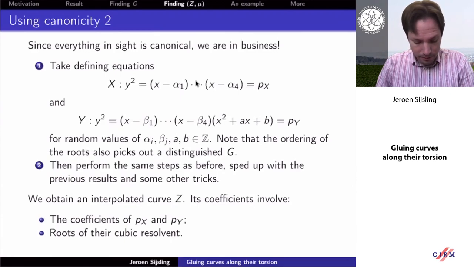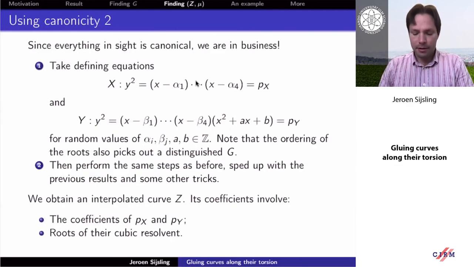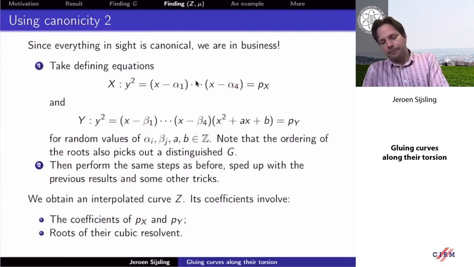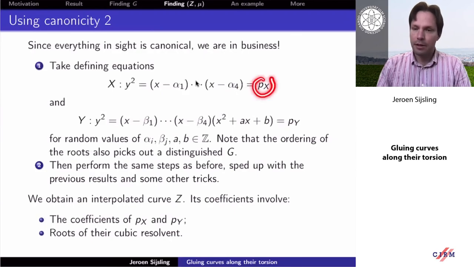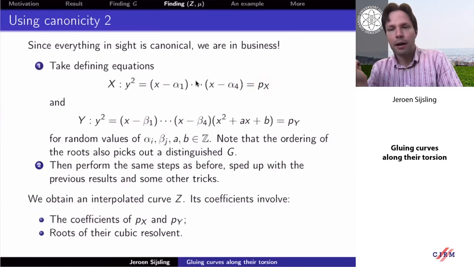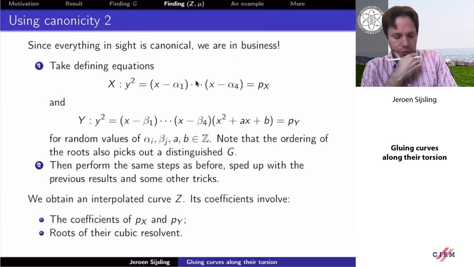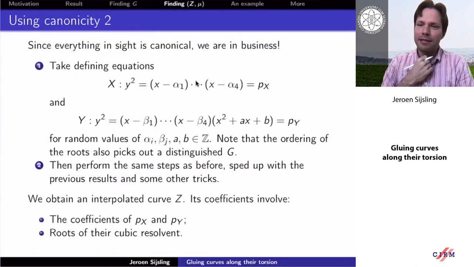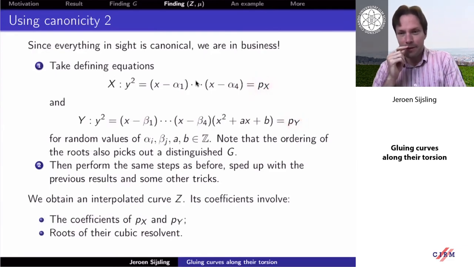When we found these equations, we did make sure to symmetrize them. So the formula is not in terms of the alpha i and beta i, because then it gets even bigger. We made sure to symmetrize so that they are really expressions in the coefficients of px and py and some root of the cubic resolvent. But the expressions are large, but they are canonical. And it's just because it's canonical that you should expect the result to be nice, even though it looks very large if you write it out formally in the coefficients of px and py.